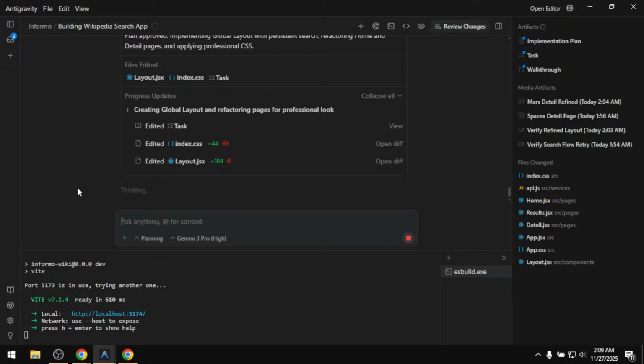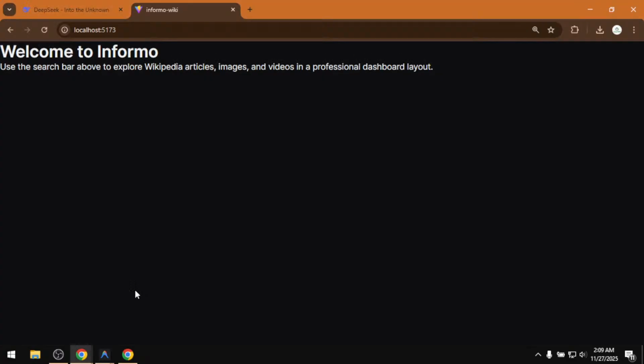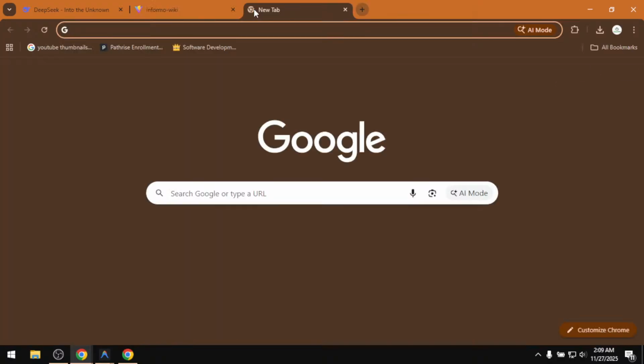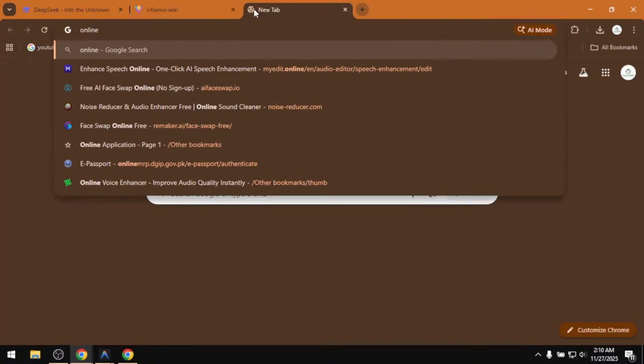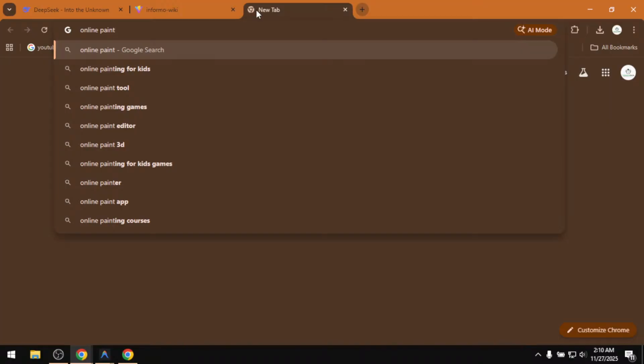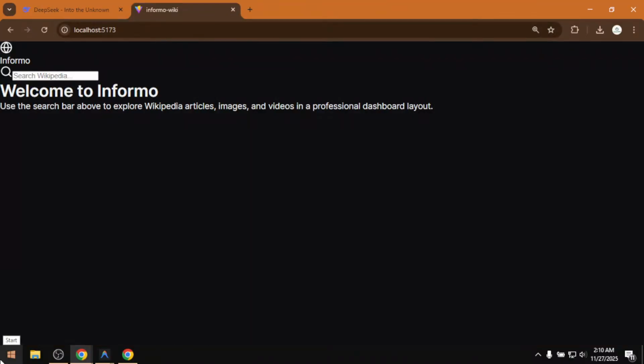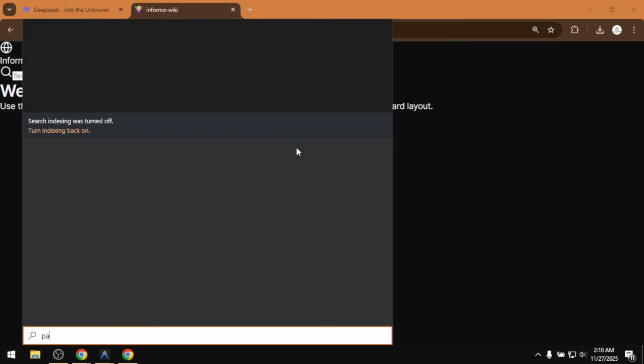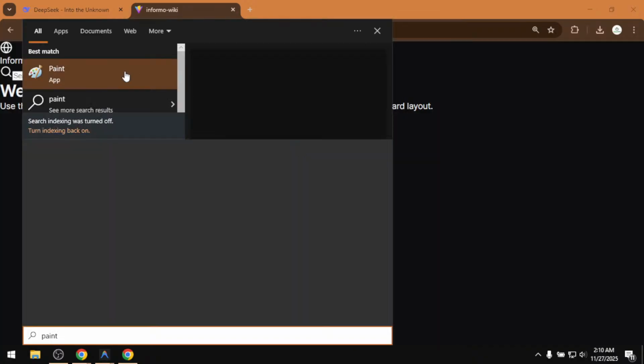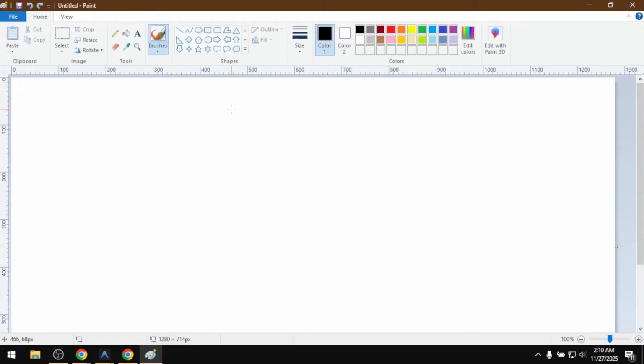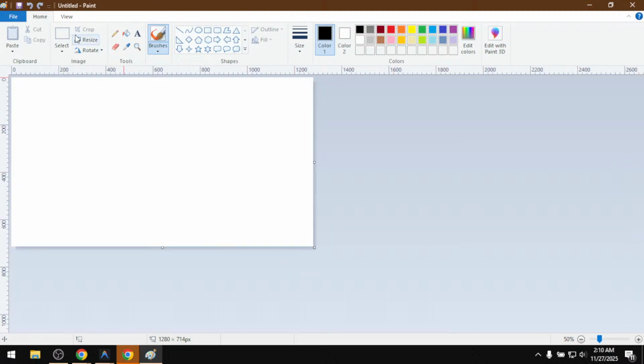Index.css. Let me show you what I want. Okay, let me open it. What I wanted, this is the screen, right? I want to divide it into three parts.